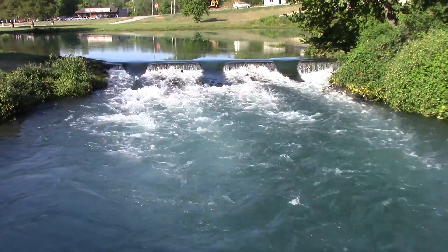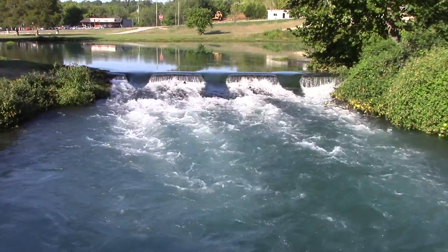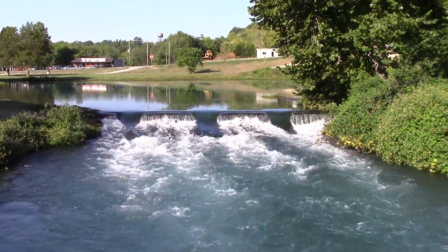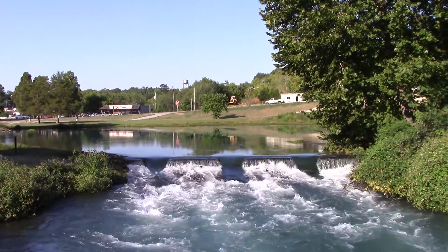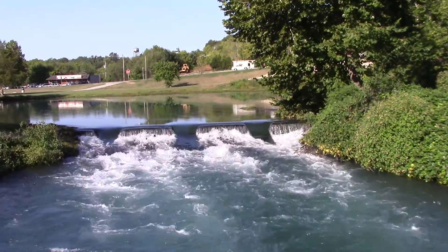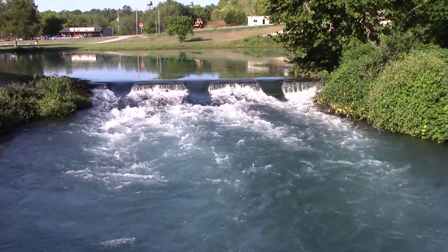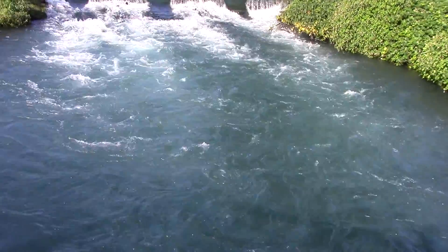Here I am standing on a little walk bridge in the back side of Mammoth Spring Park. There's the water comes out of the spring right there. Looks like a pond, but water comes up out of the ground cold as ice. It flows from there, as you can see.